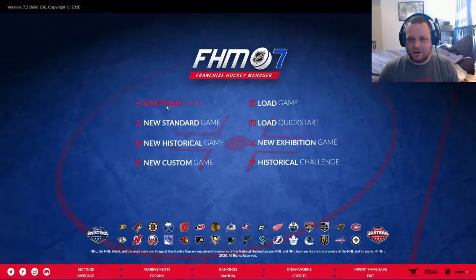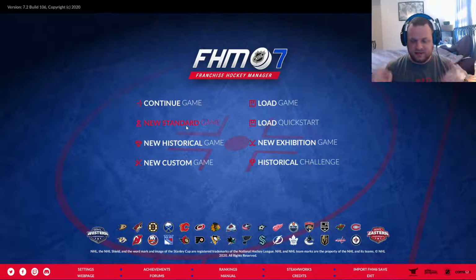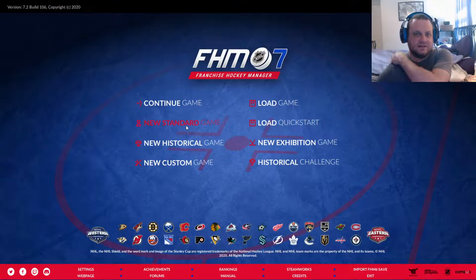Alright, so then we're gonna go ahead and get into the actual game modes per se. So the first one we have here is the new standard game. So new standard game is basically you are starting in 2020/2021, depending on when you load your game. Out of the Park Developments is pretty good about usually giving you options, especially for this year. There's COVID, right? Hopefully that's not news to anybody, but there's COVID, so this schedule is way different than it usually is in the NHL. Even the divisions are completely different and everything.